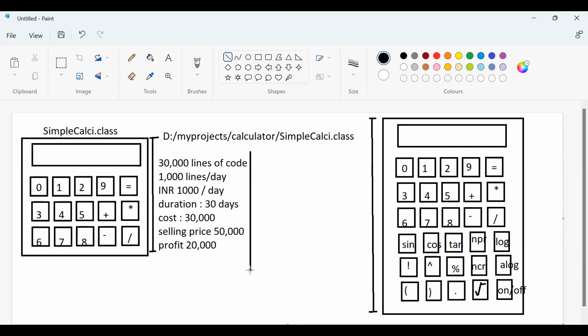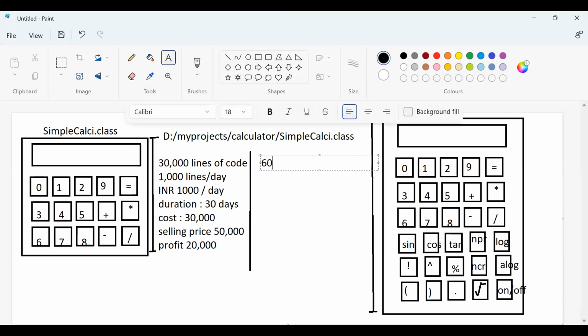How much? 60,000. So this calculator will take how much? 60,000 lines. And one developer can write how many lines of code per day? 1,000 lines. So how much cost will it incur, Amir? 60,000. So INR 1,000 per day, let's say a developer will charge.